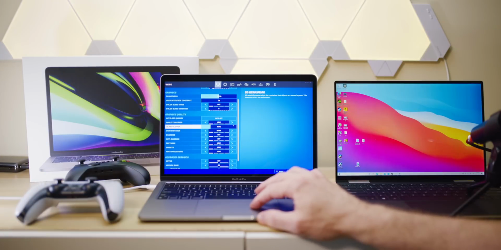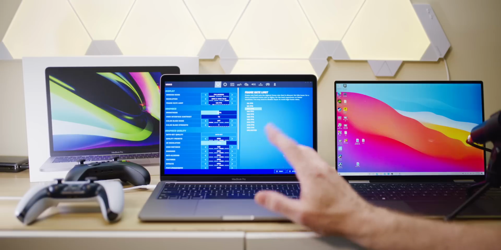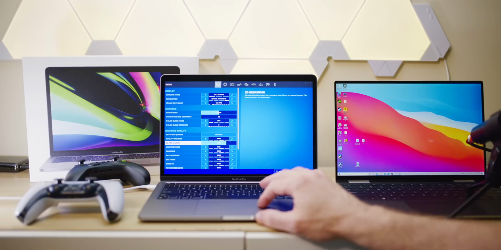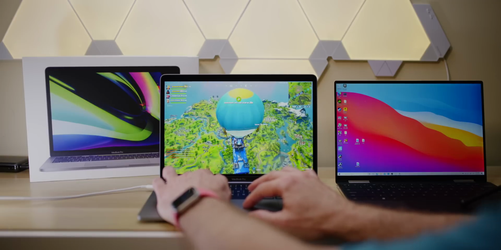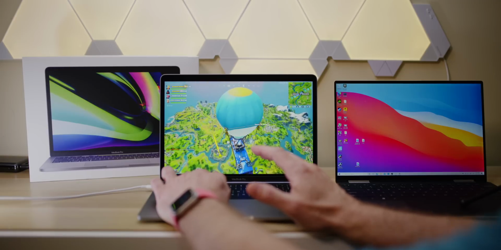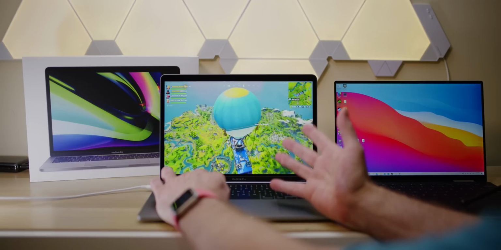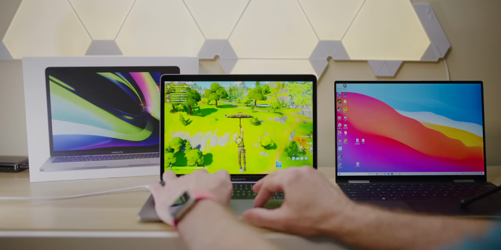Max res, native resolution. Let's go to high. We don't want to go to ultra. Just maximum resolution. So that's 16 by 10, 2560 by 1600, the resolution of the display, and high settings. We'll apply that and see how we go here. What the hell? I'm doing 40 FPS and it's native resolution on high. This is like dedicated graphics. This is just nuts. This is crazy.